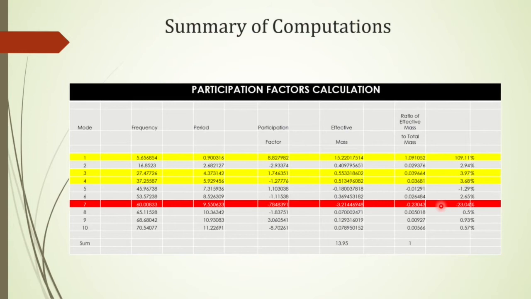Now, itong naka-red color is ang mode 7. Siyempre, di na siya nakakapagtaka kasi nga kanina sa mode shape, umabot nga siya ng negative million yung sa graph niya. At saka, from first story to 7th story, ay 0 ang kanyang value. So, the numbers don't lie, sabi nga nila. Negative 23 yung kanyang value. So, once you sum up the ratio of effective mass to total mass, it should be equal to 1. No? 1 talaga siya, guys.